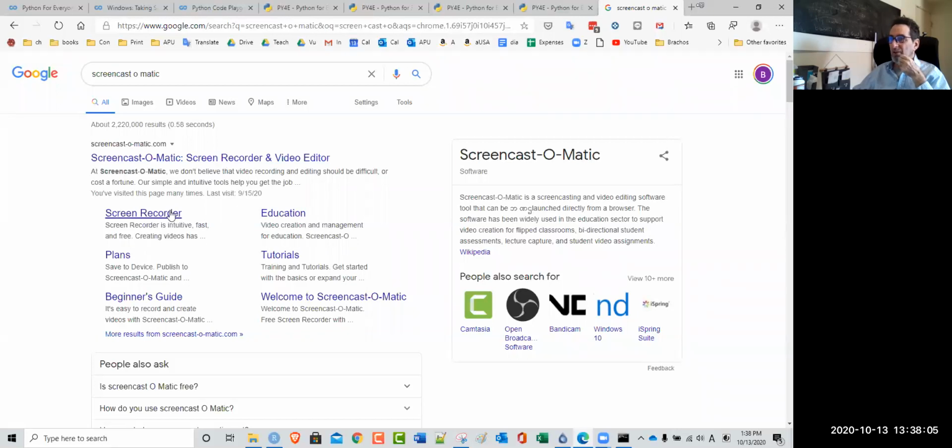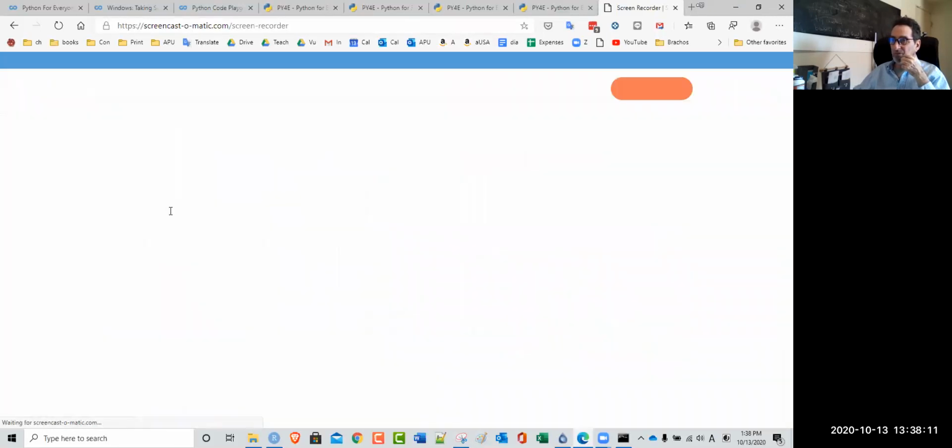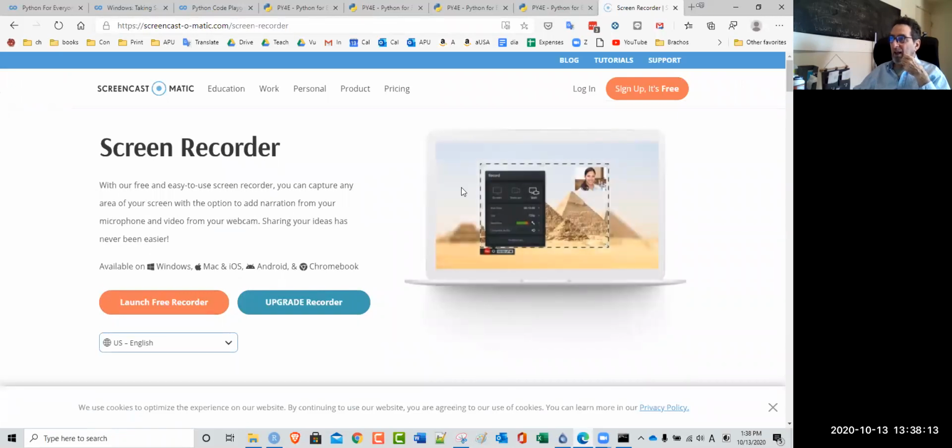Then you click on Screen Recorder. And here you can make a short video of your screen. That can be useful if you're having some problem and it's hard to explain to somebody else. You can actually just make a little video of what's going on. So what you do is you just click this launch free recorder.